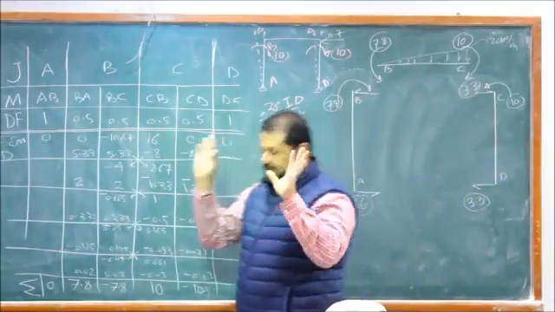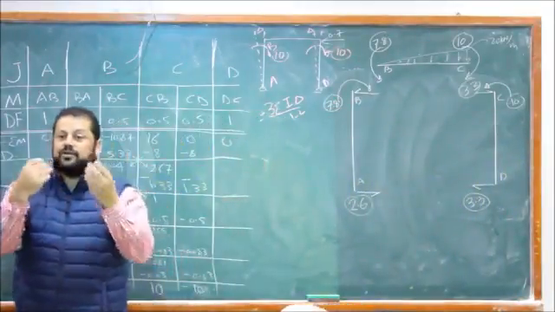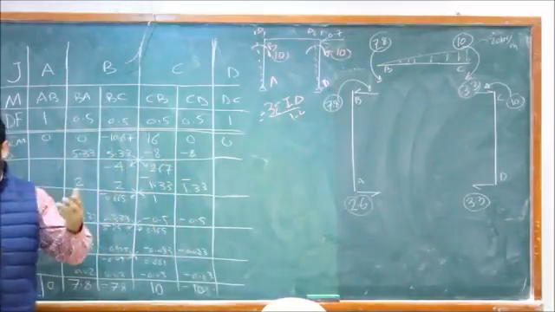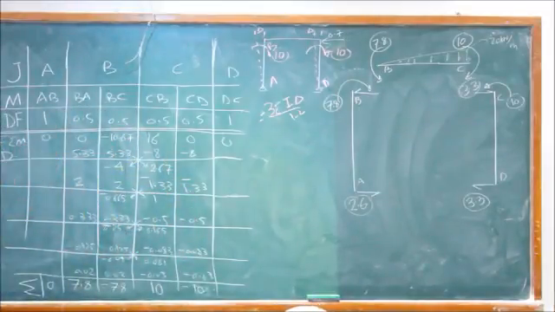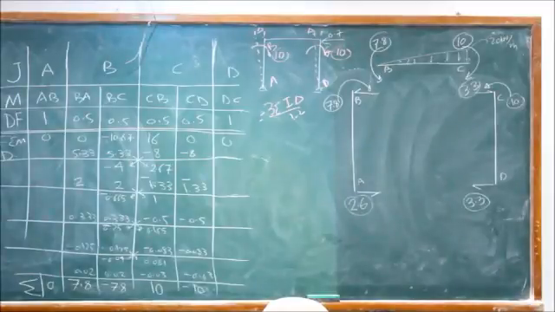So I will assume it 10. You can assume either 10, why not 100? In the second row I assumed 100. Why? Because my moments were around 100. Now my moments here are 16, 10. Assume any number. For the accuracy, you can assume it 1, you can assume it 1 million. But for the accuracy, you assume something within the values you have.